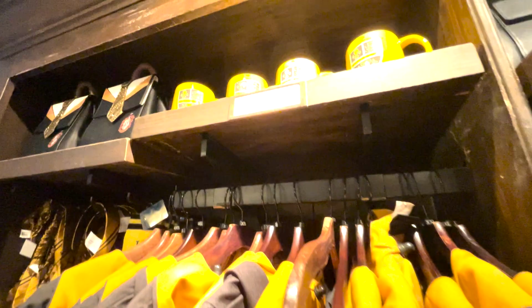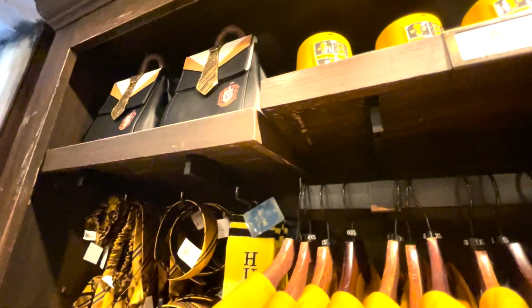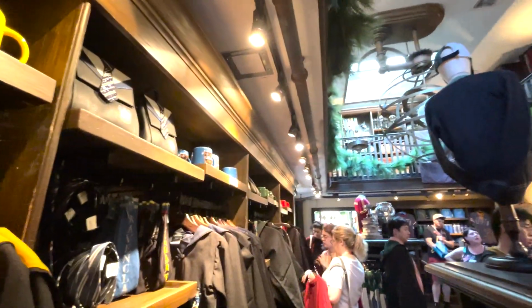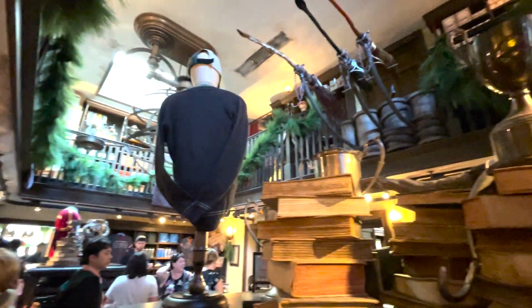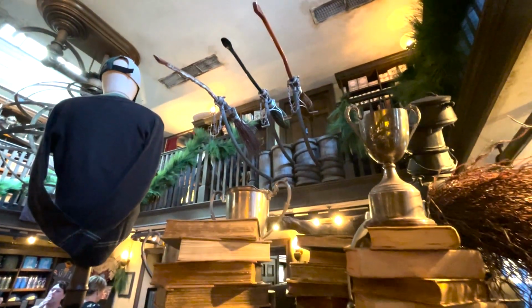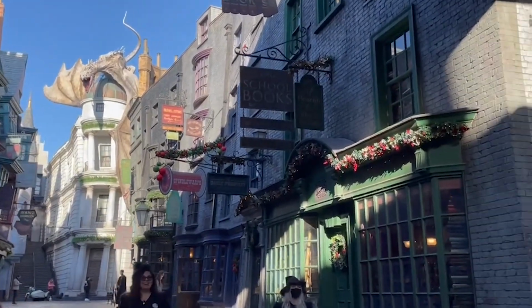And really just tying in anything that you could bring from home. So sunscreen, refillable water bottles, cooling towels, ponchos, umbrellas, anything that you would think that you would need in the theme parks, bring it from home, and it can be just a great way to save money when visiting the Wizarding World of Harry Potter. But those are really the most popular ones. That is essentially where I would start, how I would save money when visiting the Wizarding World.